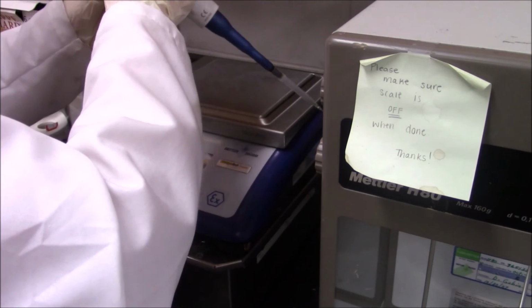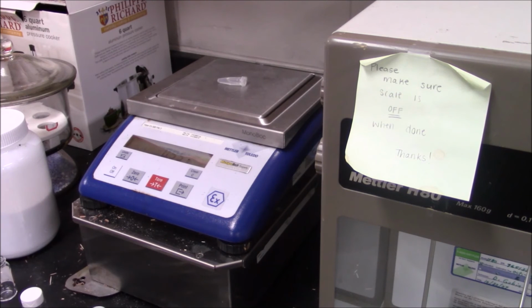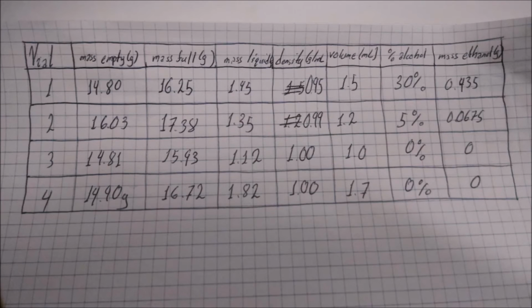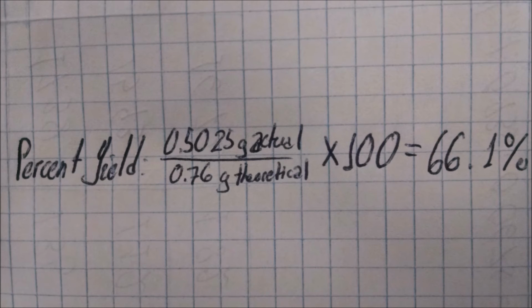Use the masses to determine the density of the solution in each vial by taking the mass of the 1 milliliter solution and dividing by 1 milliliter. Use the density to determine the concentration of ethanol in each vial, using the ethanol density concentration table. Record all of this information in your chart. Once you have the percent ethanol in each vial, multiply this by the mass of solution in each vial to determine the mass of ethanol in each vial. Add each mass together and divide this number by the initial mass of ethanol, 0.5 grams, and multiply by 100. This will give you your mass balance ethanol yield.